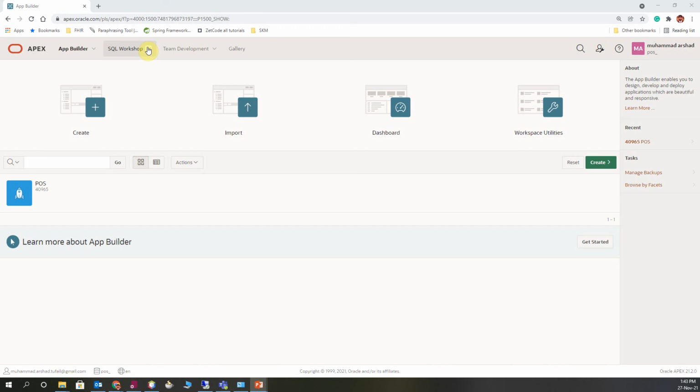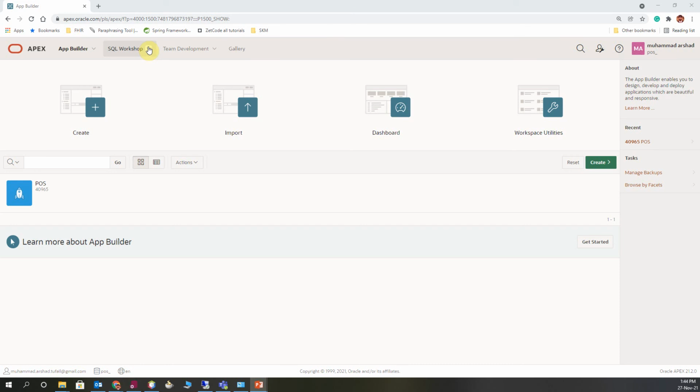Sometimes you don't want to give your developer access to all the DB objects. So SQL Workshop is the only option for developers to access privileged data objects of the application, or which you want to use in your application.